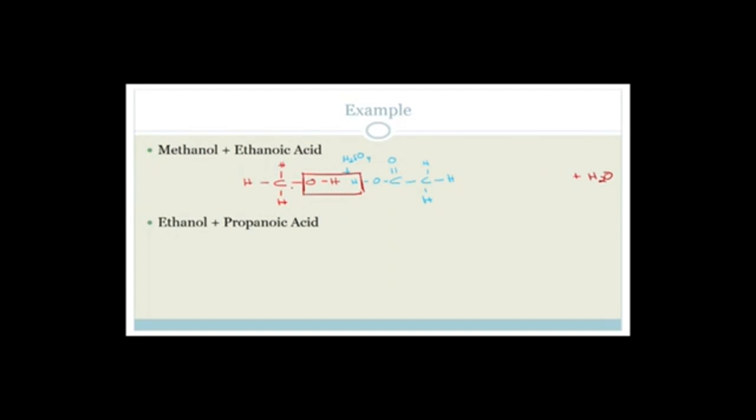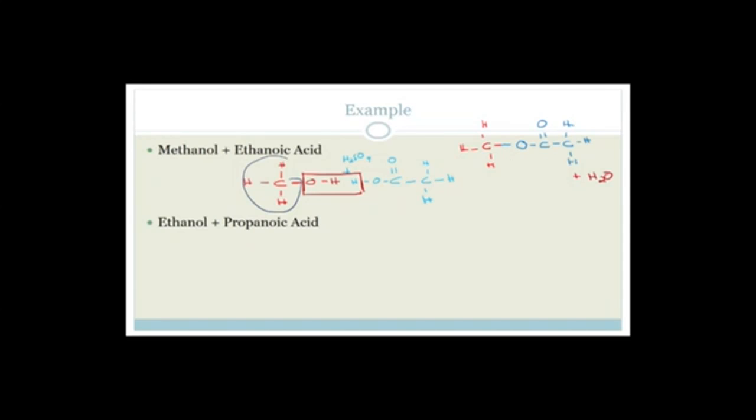And then this thing joins together because he has a free arm and he has a free arm. So they join together, and I'm going to write it up here because there's no space. Actually, I should be doing this in red. Let me make it easier for you to understand. This should be C, H, H, H, and that's that little free arm there, right? And then I go dash, O dash C dash C, double bonded O, hydrogen, hydrogen, hydrogen.